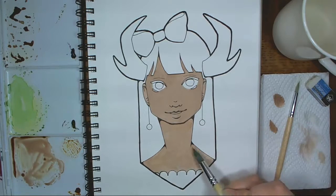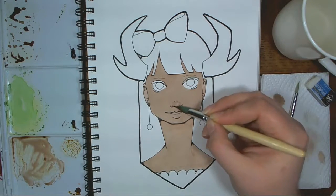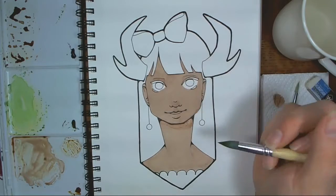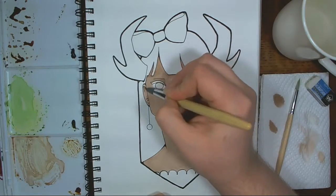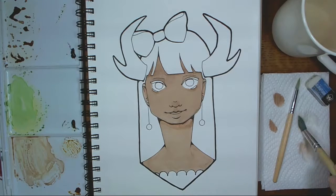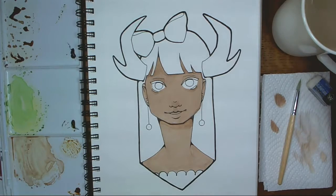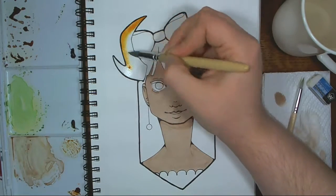Despite having such difficulty, I still somewhat liked how the piece came out. She didn't really have the colors I wanted, which was the other mistake that I made. I generally choose colors in a not-so-technical way — I start with one color that I really like and build from there with about three to five other colors. But for some reason I just couldn't find a group of colors that I liked for this lady. I wanted her to be lighter overall — not maybe pastels, but something close to that. And that's not what I ended up with at all. I liked the colors, but I'm not sure they went together all that well.